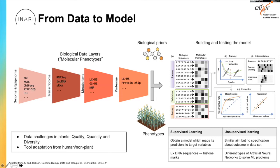And then there's also information that we can integrate on phenotypes. So this is basically how the plant looks, either in a greenhouse or in the field. We can make measurements, take images, all sorts of readouts on the plant level, which we can connect also to either the genetics or the transcriptome of the plant. So these are the so-called GWAS and TWAS data sets.